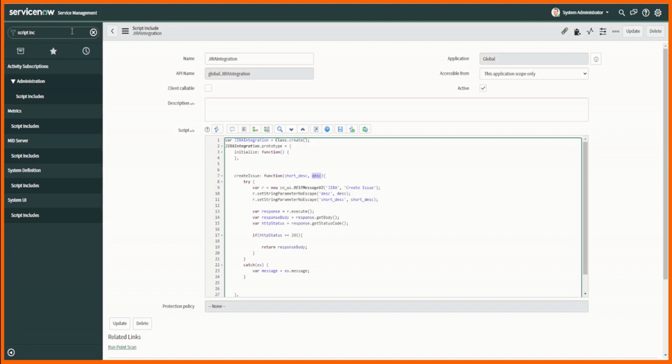Now, again, what we perhaps should have done right at the start is maybe create our own application and contain it in there, and that becomes even more contained within its own scope. But what I wanted to show you is just that you can do this. Let's not be limited to, I've seen a video and we can do it in a business rule. Start thinking outside the box. Start thinking about how things are more manageable, how things are more scalable, and this is just one of the ways that we can do it.